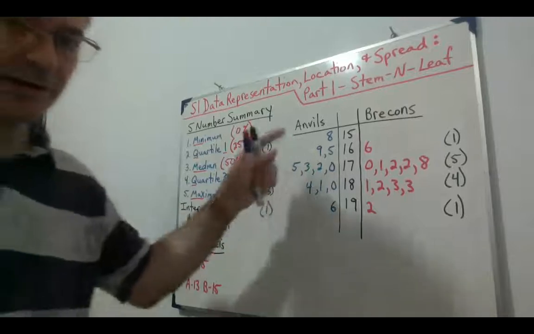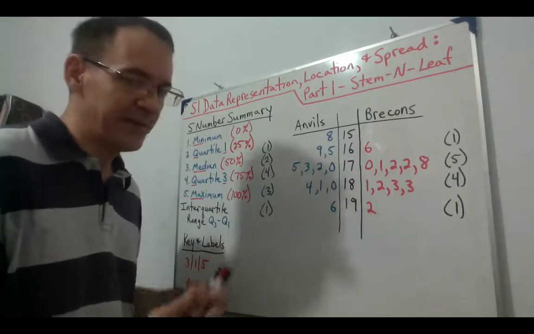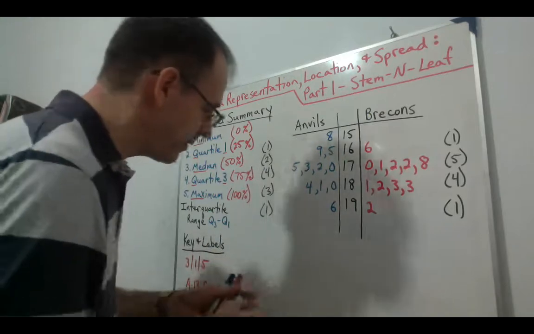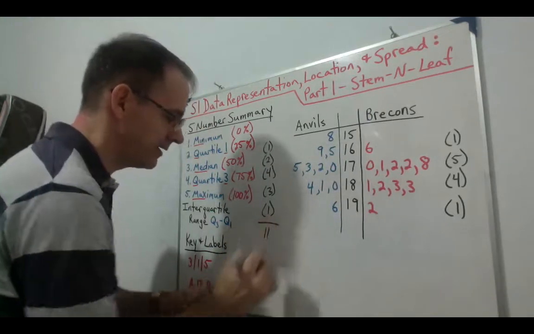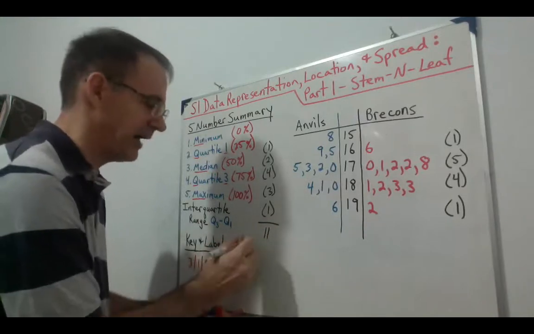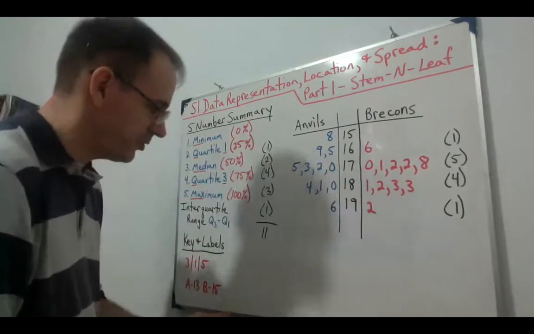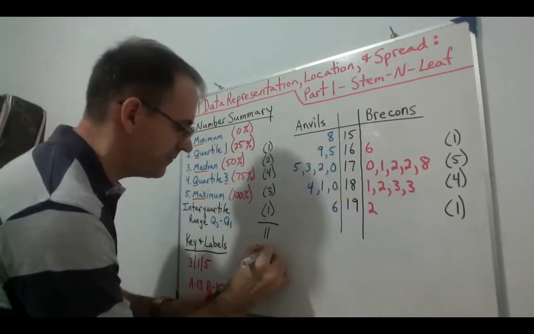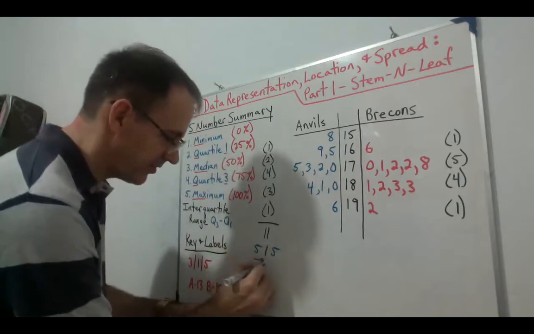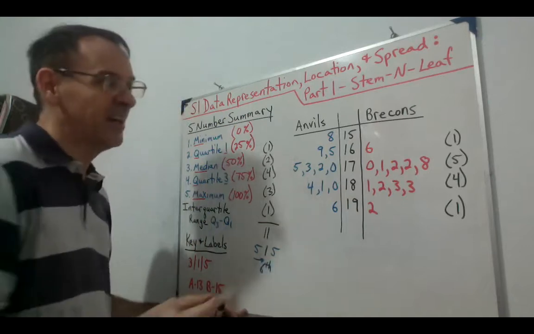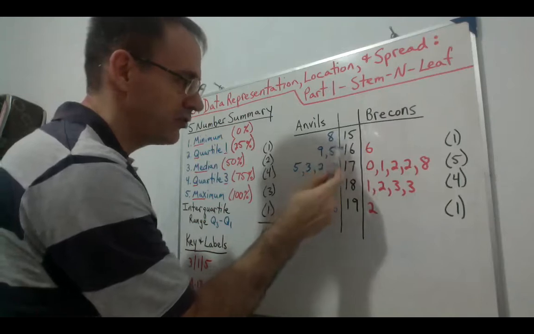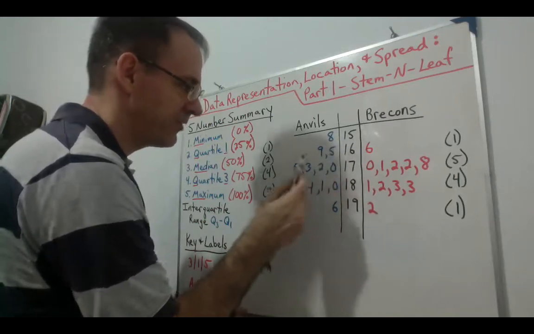The anvils are here on the left, and it wants us to find the median and the interquartile range. So remember, there is a total of 11. So the nearest even number is 10 divided by 2 is 5. So this splits up into 5 and 5 with an exact middle, which is the 6th term in. So remember, you go from the stem outward. So 1, 2, 3, 4, 5, 6.